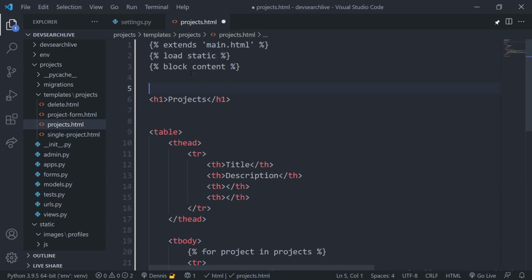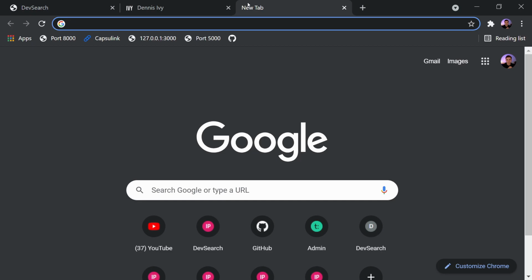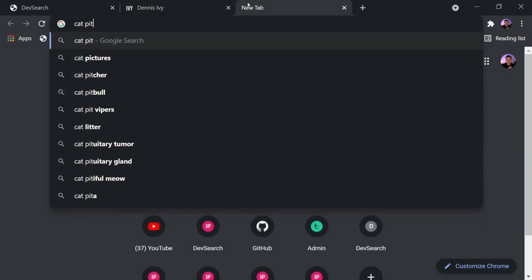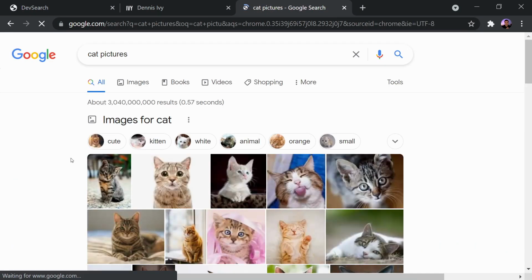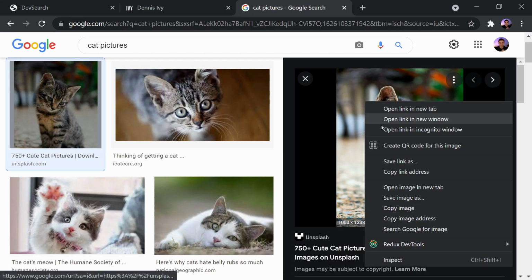So just above our projects title here, let's create the image, close that off here, and let's set the source here. So for this, let's go ahead and just grab a picture. We'll just look up a cat picture, do something random here, get a cat picture just because this is popular. Let's go ahead and save this into our project.